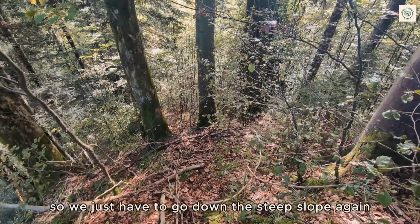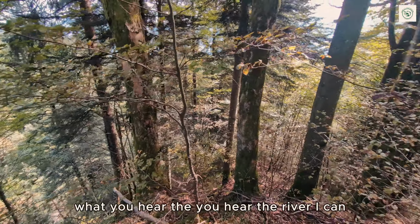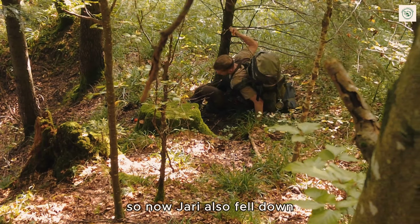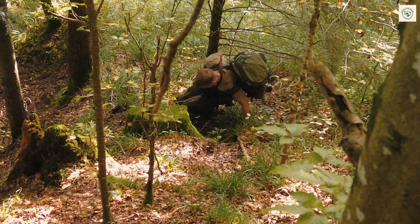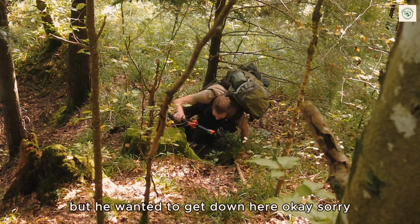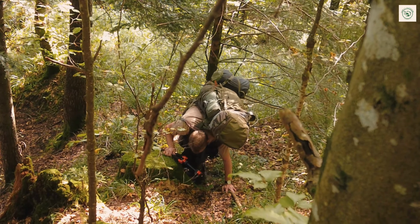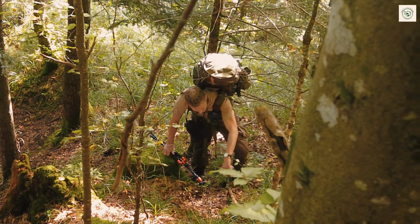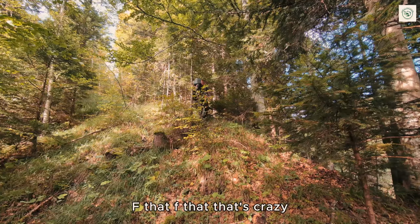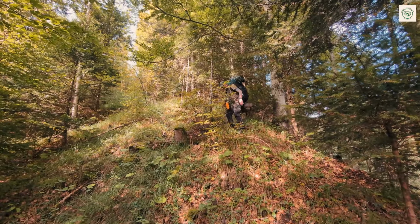So we just have to go down a steep slope again. What? You hear the river? I can hear. So now Yari also fell down. It's not only me. Well, I shouldn't laugh, but he wanted to get down here. Fucking hell. Sorry. You okay? You okay? Yep. F that. That's crazy. That's the craziest thing we've done.